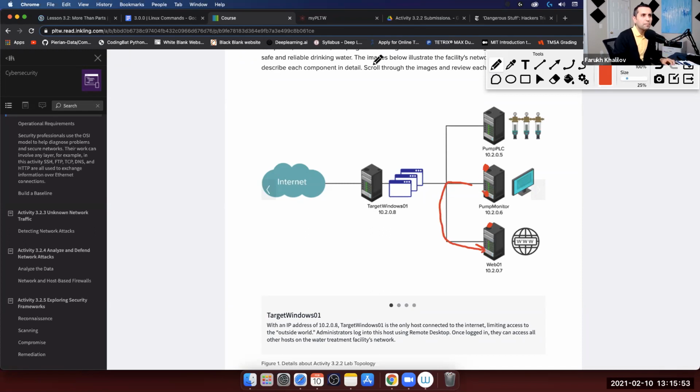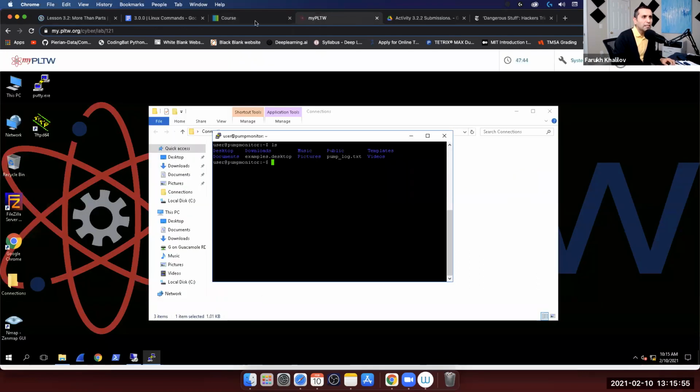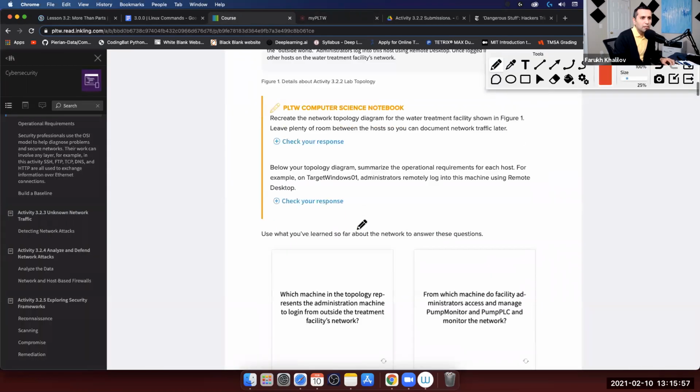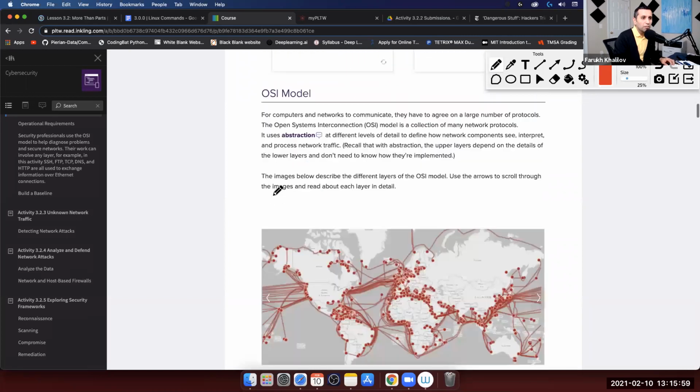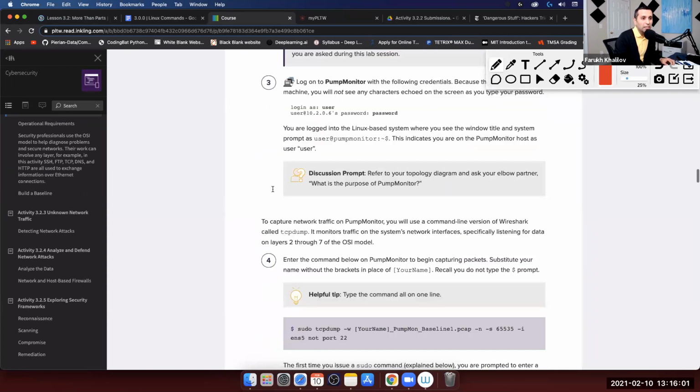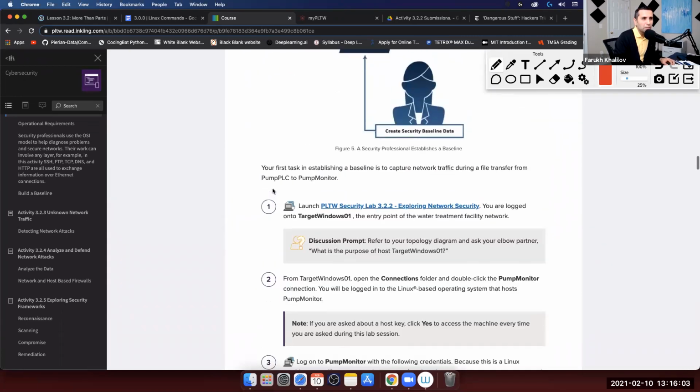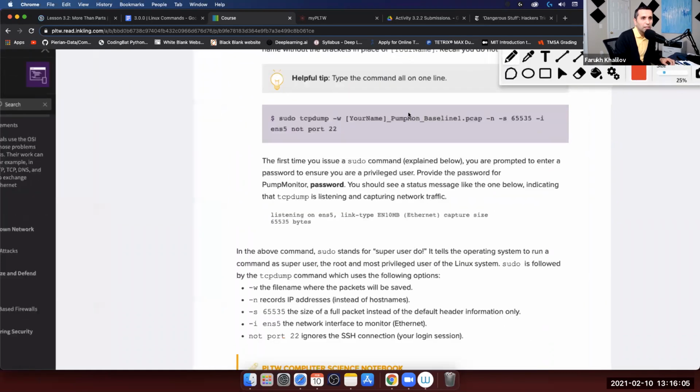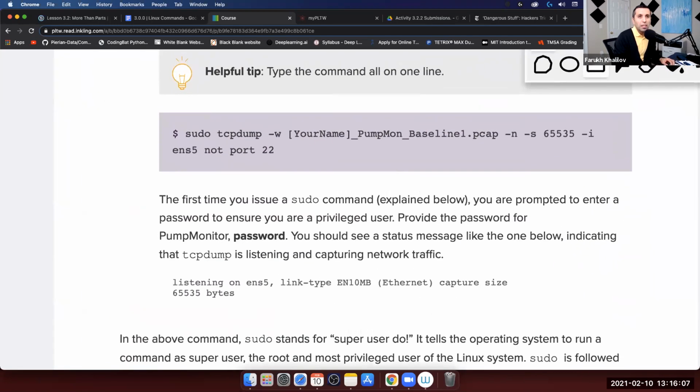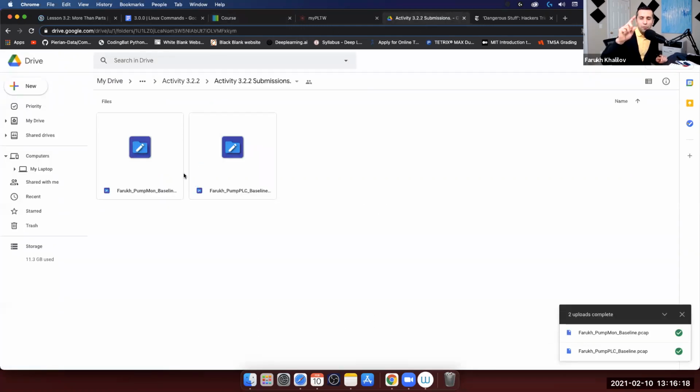Okay, so let's see. Actually, it's a little bit of a long way because we need to remember the code. Actually, do not memorize it, but just keep in mind we need to type a code. So we need to type this code. Do you remember what we did last time? We typed all of them, but it was a baseline. So we already saved it here. That was the first file that we captured while listening between the PLC and the monitor.